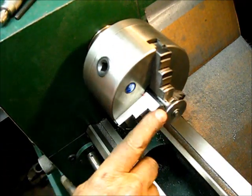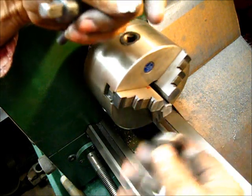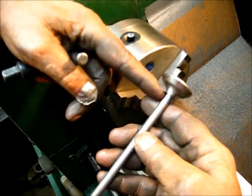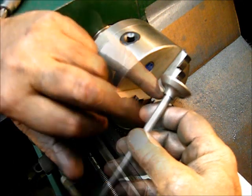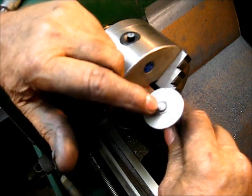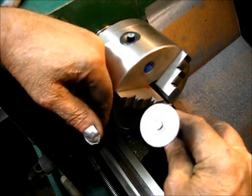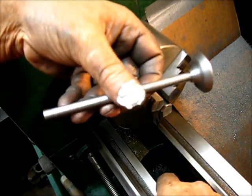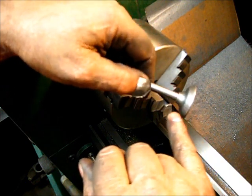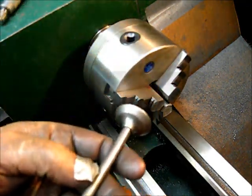Just rounding over the corner there — that's the last one. Press that valve head onto that stem right there; it's just an interference fit. The shoulder worked out good. I'll heat the center of that valve to a cherry red and then peen — mushroom that out — to secure it to the stem. Then we'll chuck this up in the valve facer, the valve grinder, and really put that factory finish on it. Let's get on to that — the show goes on.